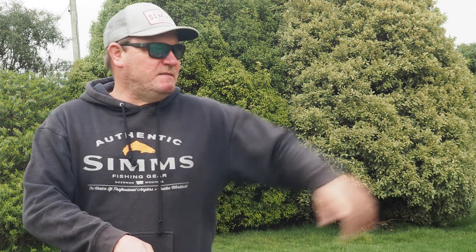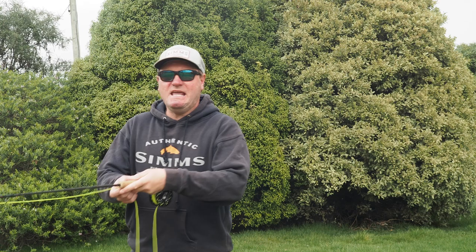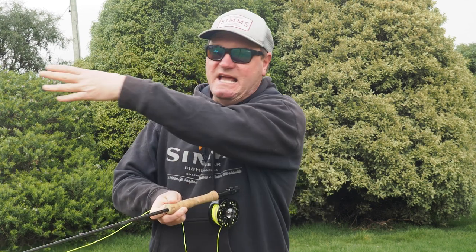Secondly, did my loops look good? Have they changed since I introduced the haul? No, I think they look pretty good, so I'm happy with that. Thirdly, is the back cast nice, tight and straight? Yes. Congratulations, that's my back haul. Now forward cast, drag, drag, drag, down up. Again, my hands made it back together, my loops looked pretty good, and my line is landing out there straightening where it needs to be.